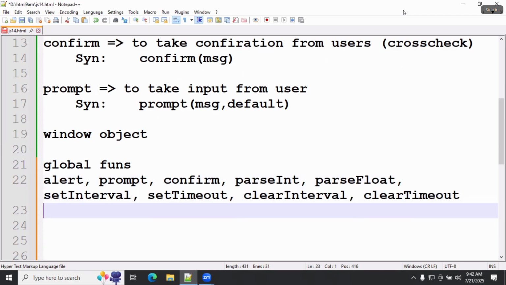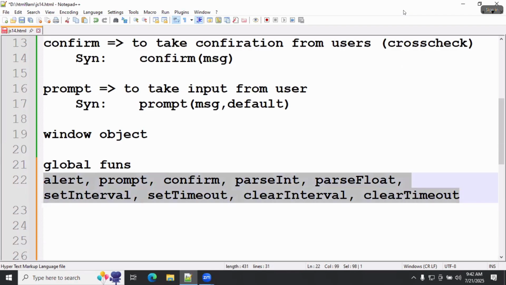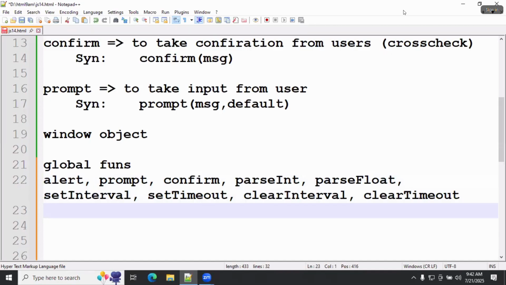Mostly these are the 9 global functions. And we have some more global functions, sir. But generally, these 9 functions are what most developers consider. Some more functions are there. We want to know that also, sir. I'm writing it just for the purpose of an idea.